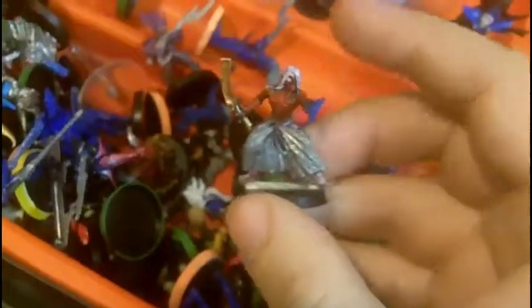The Homunculus, he's all one piece, so pretty good. Surprising, it's Finecast too, so it held up, because Finecast will break like crazy. Old metal model, metal Mandrakes. These arms tend to break off quite a bit with the metal Mandrakes. Same thing with the Finecast ones. Here's another metal Archon that survived.